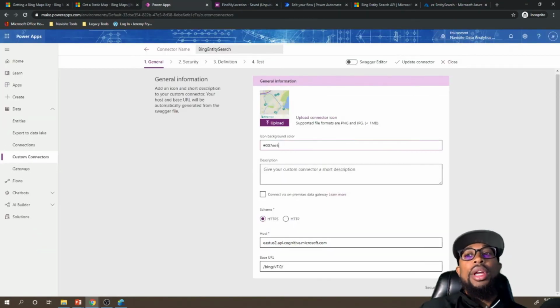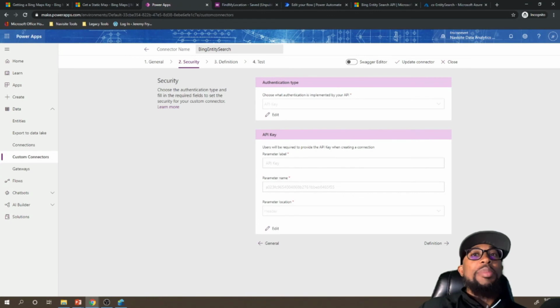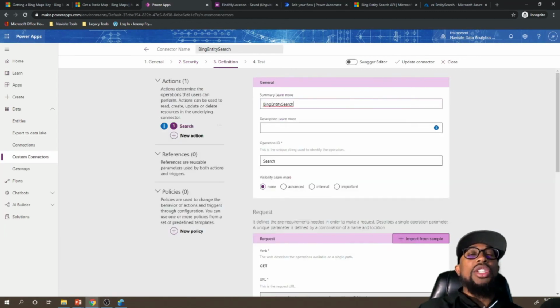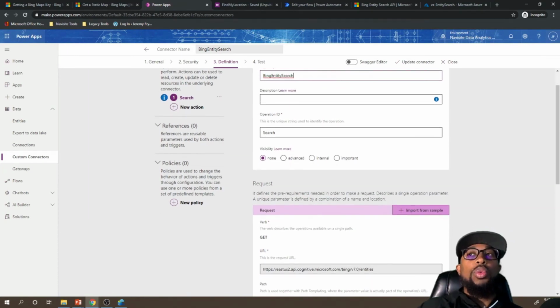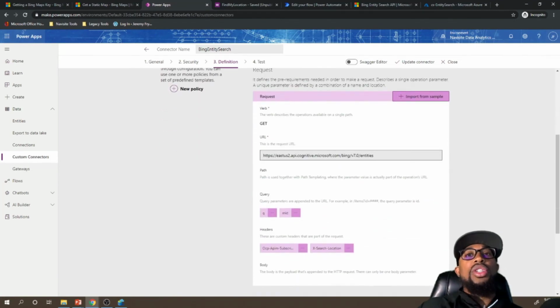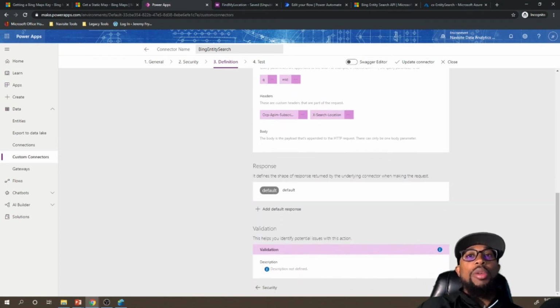But back over here, when I go into my security, I have my API key. So this is where I'm calling my API key. You have certain queries, parameters and headers that go into making a call to a Bing entity search, which I will show. Once I go into my definition, I then have to create an action. My action is what I'm actually going to retrieve, or what I'm going to do with my Bing entity search. So I have to pass in various parameters: my header information and my search location information. And then from here, I also have to return my JSON.